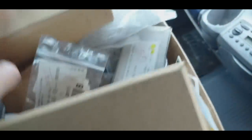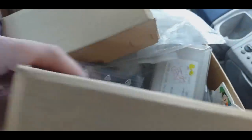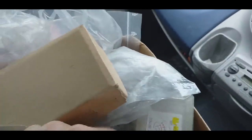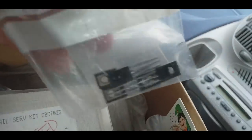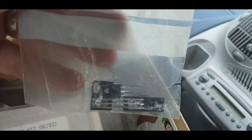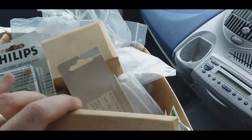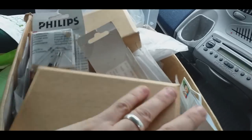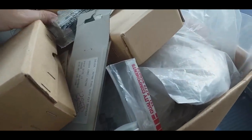This box is full of electronic components - thankfully most of them have labels on, they're boxed. Loads of old resistors - no idea on value at all. There's a Philips fuse and some resistors, used but tons of it. I think some are voltage regulators - things that make sure only certain power goes through - but I'm pretty clueless. Great that there's so much stuff in there to find out about, and it's all quite small which is nice.